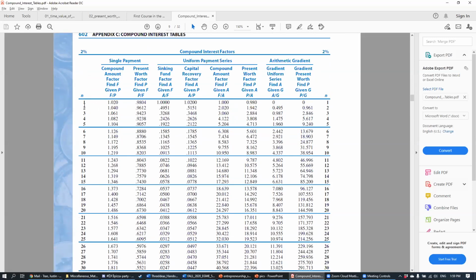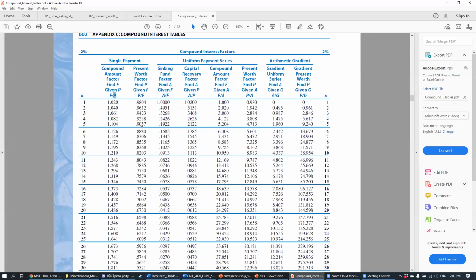If your time horizon is like 5 years or 5 months, you would go to this row in the table. And then the next thing you would look at is, what factor am I looking for? All the factors here are given as ratios, basically the same way that I presented the formula before we jumped to this table. The way to read these ratios is that there's always a value in the numerator and a value in the denominator. The value in the numerator is the type of cash flow that you're converting to, and the value in the denominator is the type of cash flow that you're converting from.